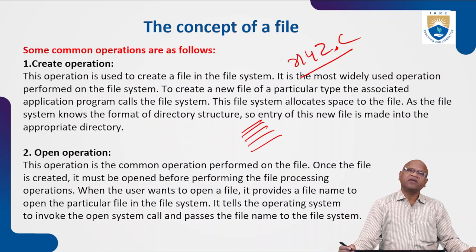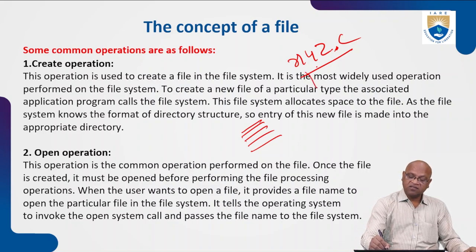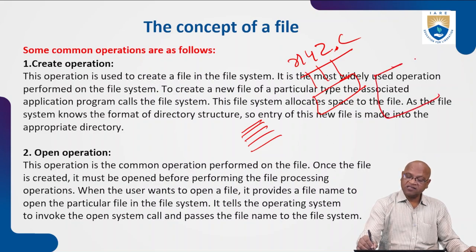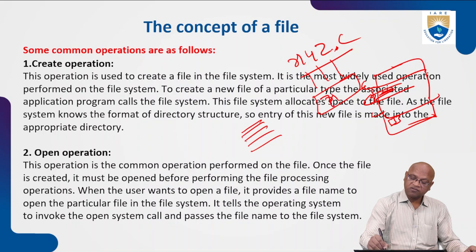The operating system converts all the characters of xyz into ASCII code and a unique number. That number is nothing but a file number. As the file is saved in the C drive somewhere, at the same time in the hard disk itself there will be file blocks. In the file blocks, the number that comes, say 71, is saved here, and the starting address where the data is physically saved in the hard disk is also saved here.